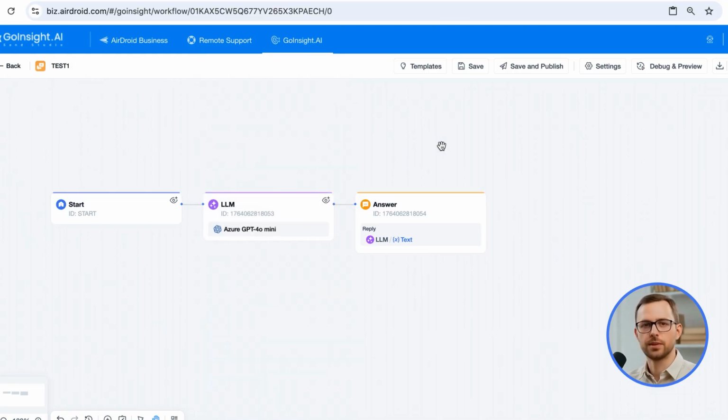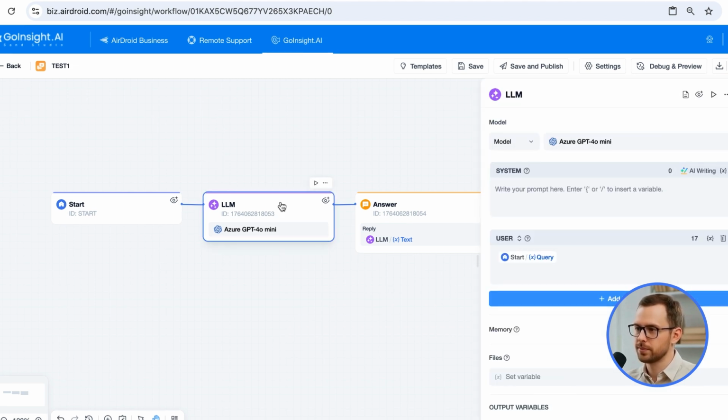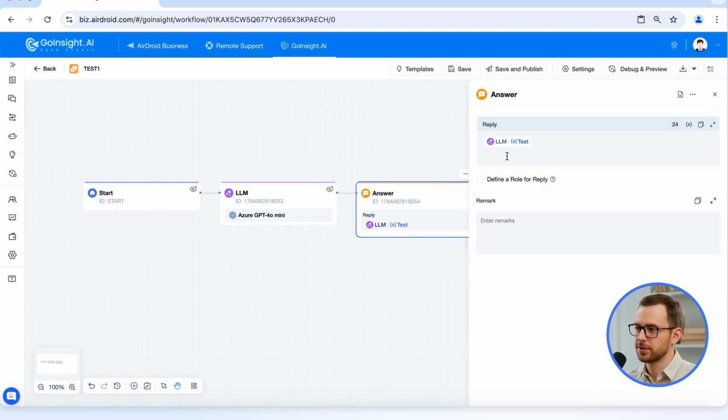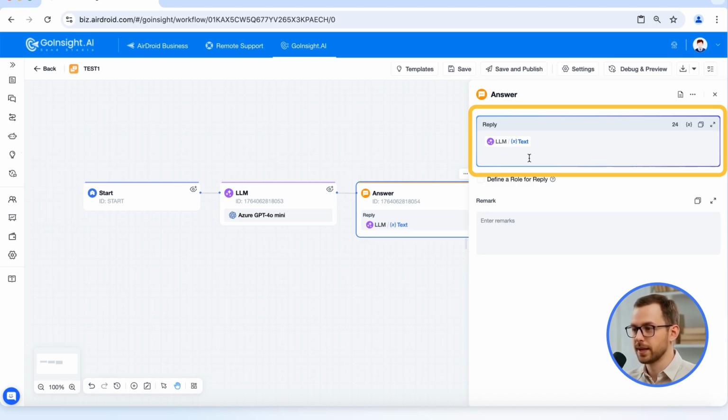After you have added different nodes to the workflow, how is data passed between different nodes? This brings us to our third key concept: variable. The role of a variable is straightforward. It stores and passes data within the workflow, allowing different nodes to share information. For example, I have an LLM node here. Its output variable is text. In the subsequent answer node, the text variable is output as the reply. This achieves data storage and transmission.